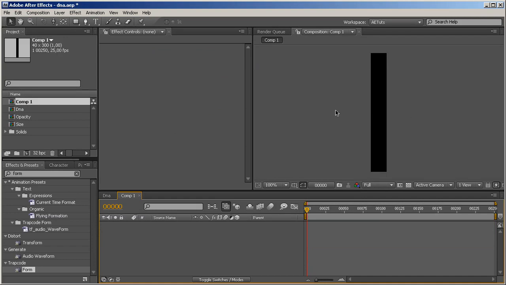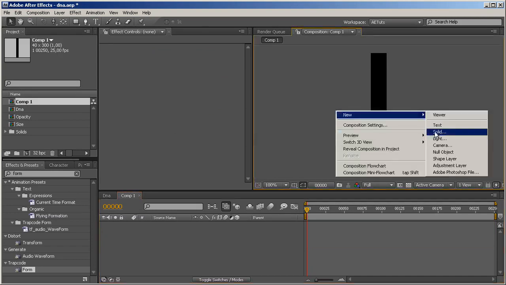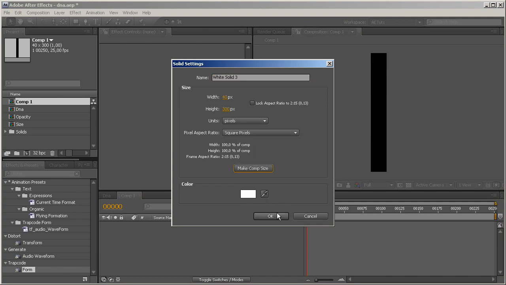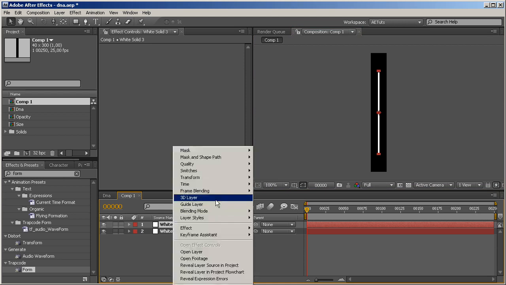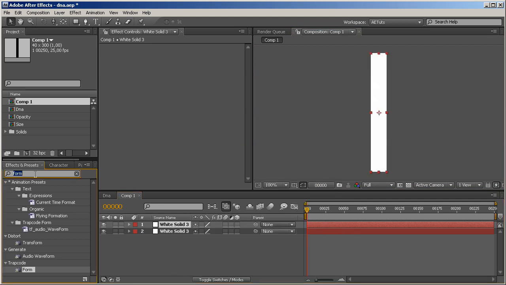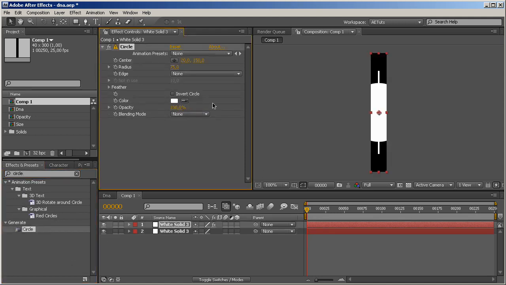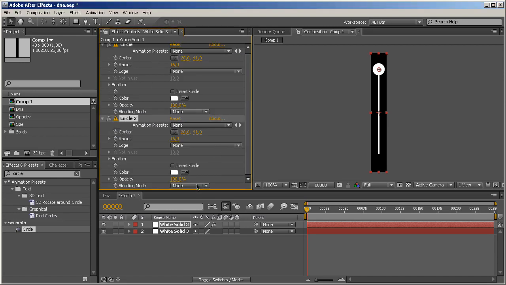So let me just create a custom particle here, new solid, make comp size, that's right, and let's just make this vertical bar, something like that, and duplicate this layer, reset transform, add a circle, just like that, make it smaller, move it up, and duplicate it, change transfer mode to normal so we can see both circles at the same time.